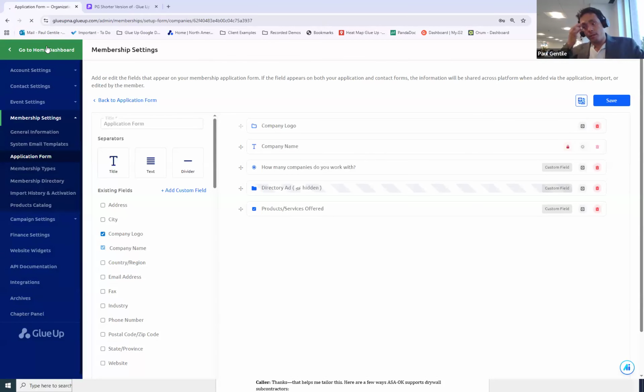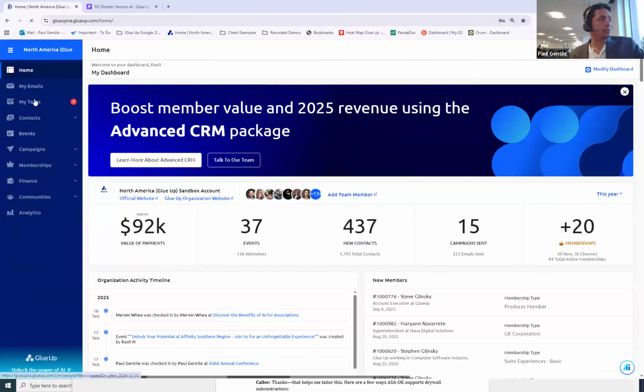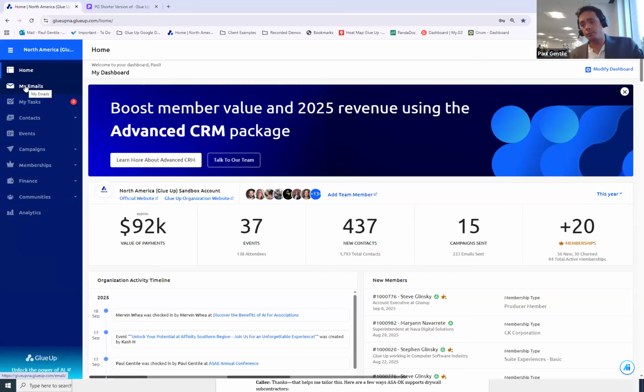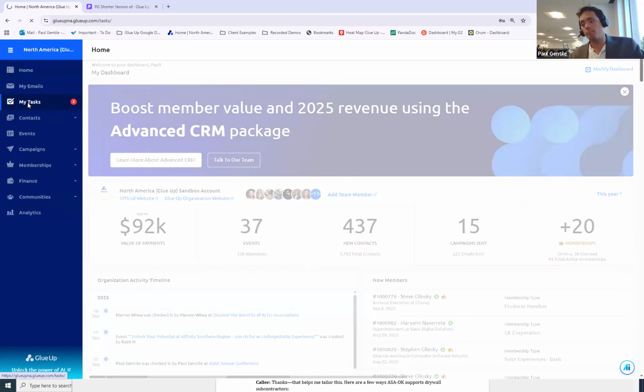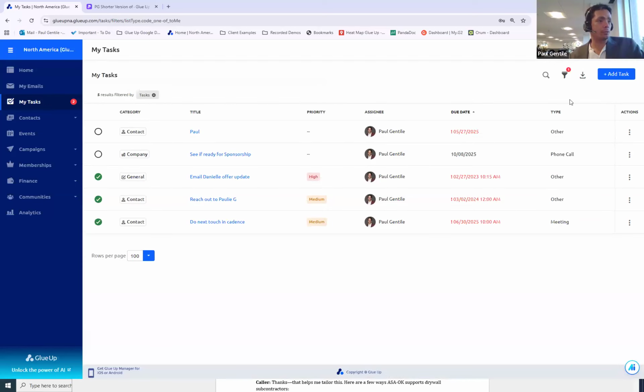Okay, cool. Now let me get in here and hop into the CRM. So actually starting here in the left-hand rail, there's a section that says My Emails. We have a Microsoft Outlook integration, and if you had that here, then you could see all the emails that were sent to you. The My Tasks section is going to be all tasks that are assigned in my name. So if somebody else wanted to assign a task for me, I can see the tasks assigned to me, and then I can, of course, click when it's complete.